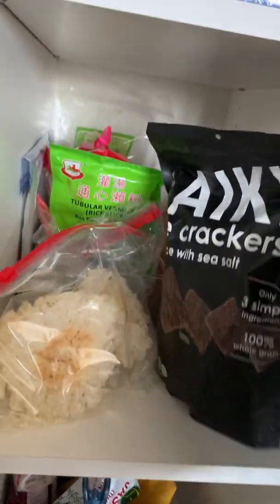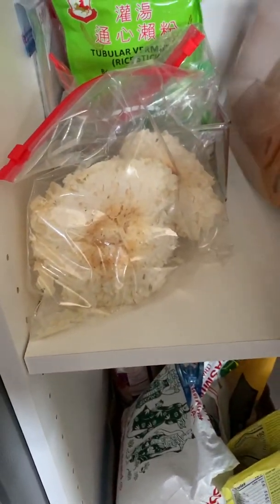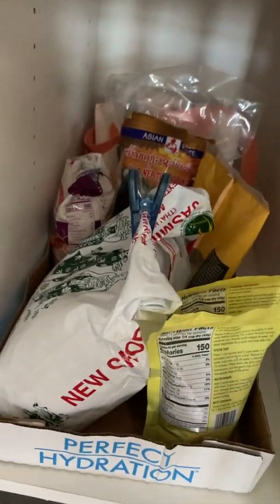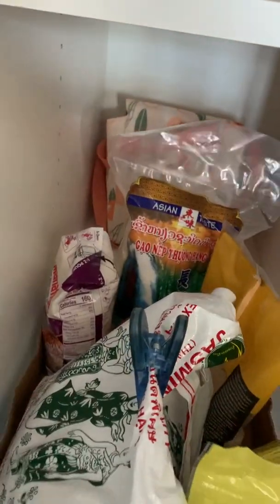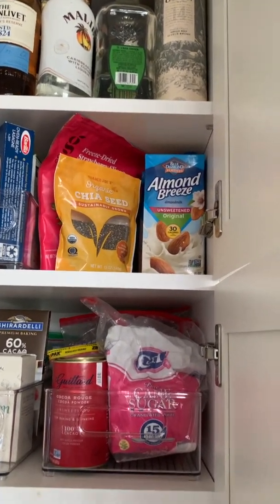This is things that are like the Asian stuff and the weird things. And I did stuff the chopping board right here, just because it was pretty random. I think we had the space for it. This is where all the rice and quinoa, the grains go, like for cooking. So we have quinoa in here. I put it in the perfect hydration bottle, so you can just pull it out. So that's it for my show and tell update for creating all this organized space.